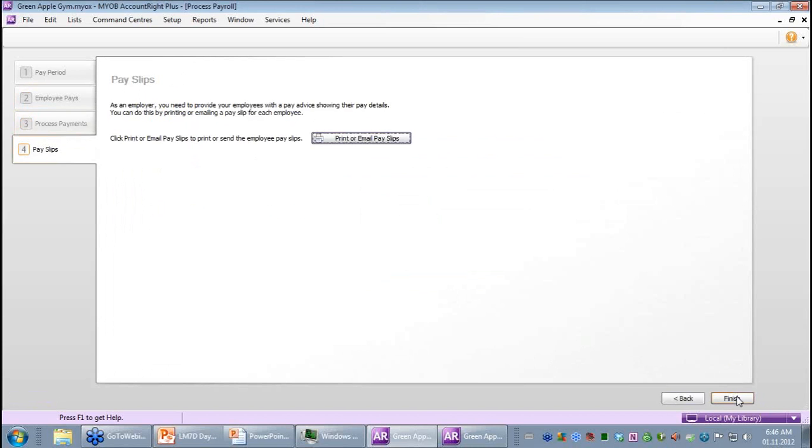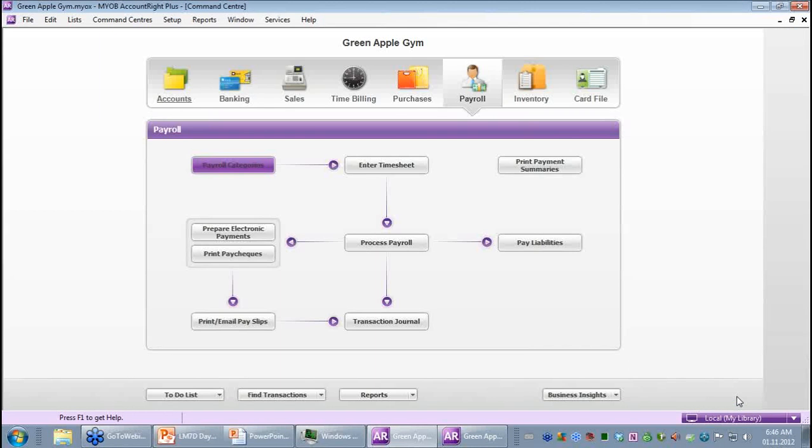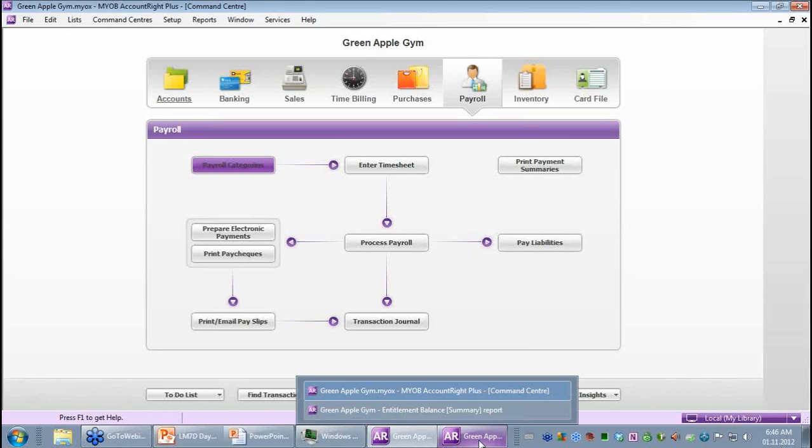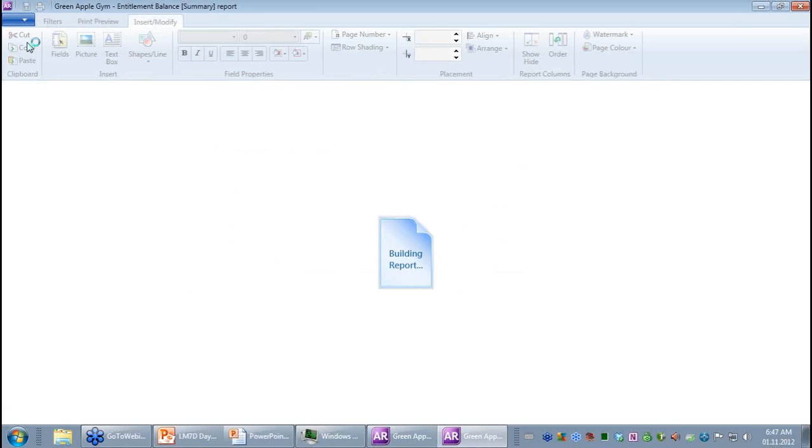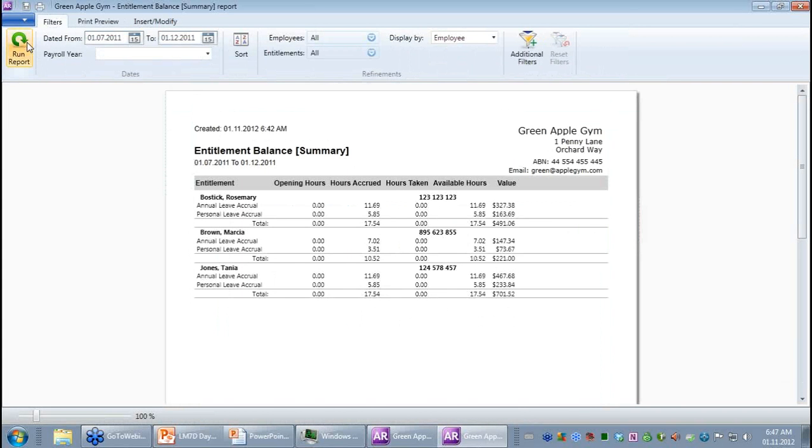We'll click next, we'll click finish, and what I want to do is I left the report open, so I'm going to look at the report, and here I need to refresh it. So this is what it was, and this is my hours taken. I'm going to run the report, and because my date was the 1st of the 12th, I need to change that date there.